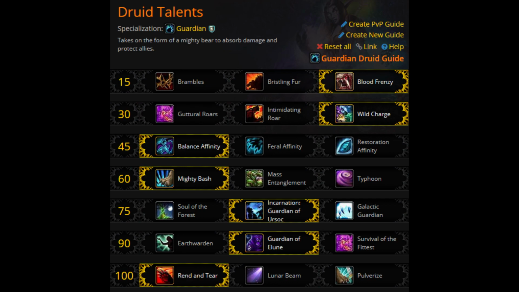On the third row, Balance Affinity is mandatory for this challenge. The fourth row, I opted for Mighty Bash, however Typhoon is also viable. On the next row, I know Galactic Guardian is the standard, but for this challenge you actually want to take Incarnation. It's much more useful in the final phase, and it just outstrips the usefulness of Galactic Guardian in this case. Next line is Guardian of Elune, very standard, nothing to change there. And on the final one, you want your Rend and Tear. If you have the legendary to give you the 5 stacks of Thrash, this is even more useful, but even without that, it's still basically what you want to take anyway.